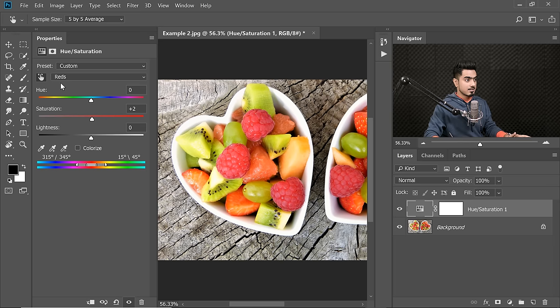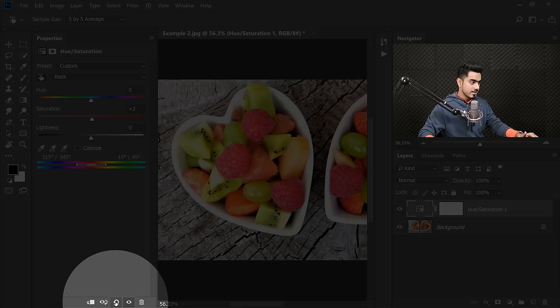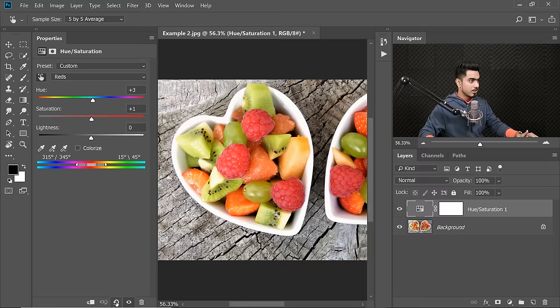So if you don't want to drag, let's reset this. Click on the reset button. You can just simply, let's say I want to manipulate the reds. So I'm going to select the reds and manipulate from there. I want to manipulate the yellows. I'm going to select the yellows and maybe manipulate from there. You can also control the lightness. You can make them darker or you can make them brighter. Now, here is where lightness is useful.